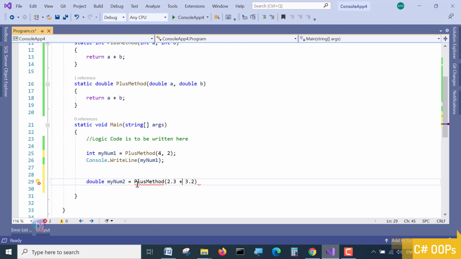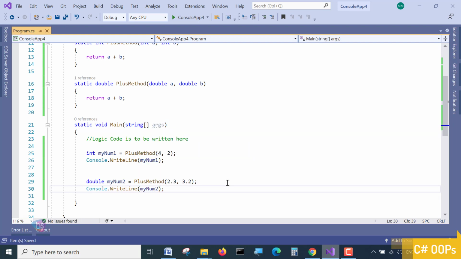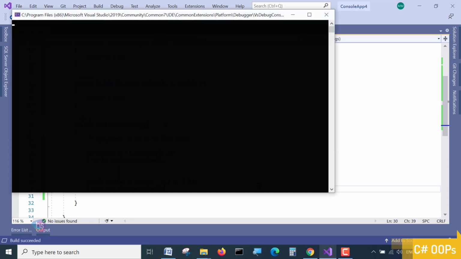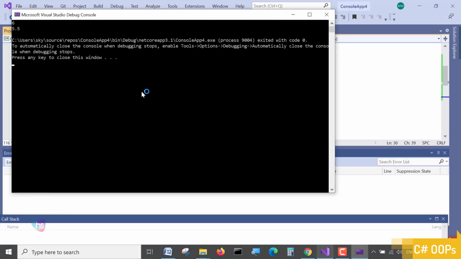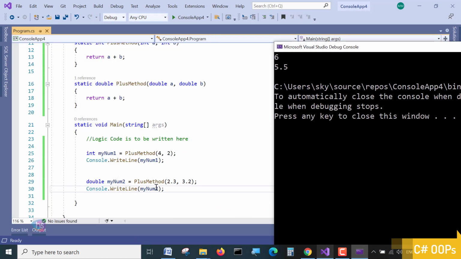I'm sorry, it's a comma, not plus. Terminate. Now Console.WriteLine, and my num2, I want to check what total I am getting. When I run this, yes, I am getting 5.5. So see, 2.3 plus 3.2 is 5.5 as the total output.